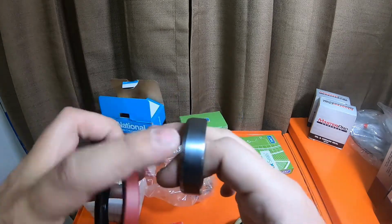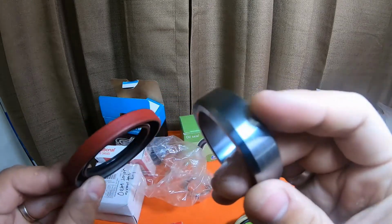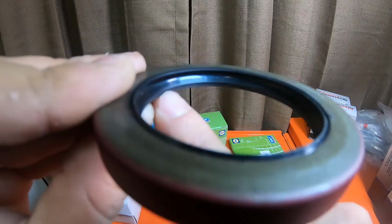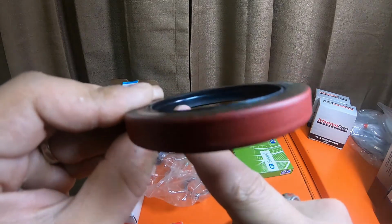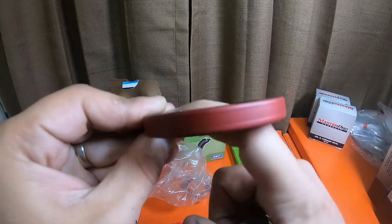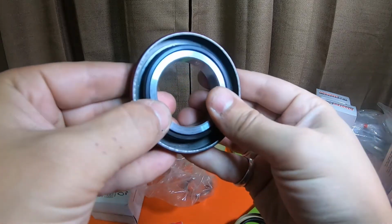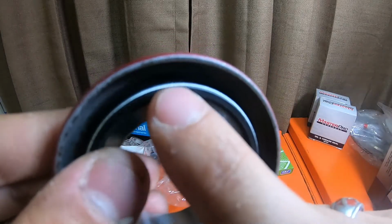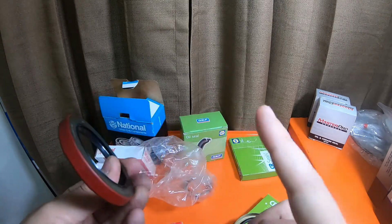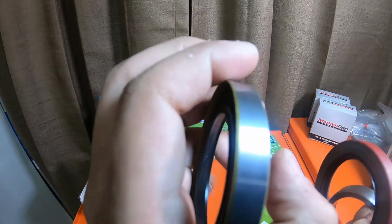the actual surface that this retainer can rub on is very small. The main portion of this retainer only rides on this one little spot right there. So it's literally riding on like a 1/8 or 1/16 inch spot, because this dips and it's concaved and it goes into another lip. So on this guy, the retainer's only riding literally on this inner lip. So that's why I don't like these, other than that they don't press in or seal drive in very well, because the outside is rubber. If this was smooth and machined like this, it would go on easier.